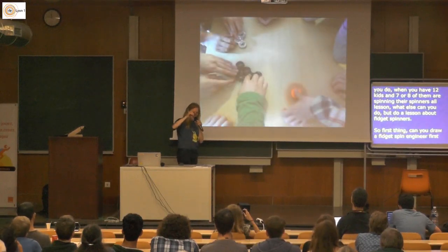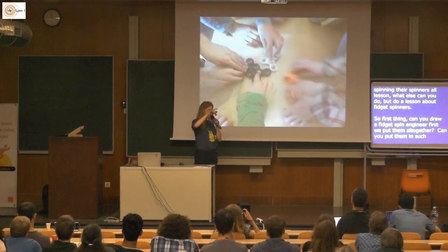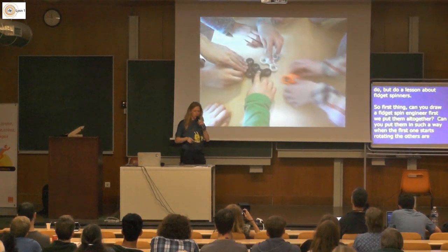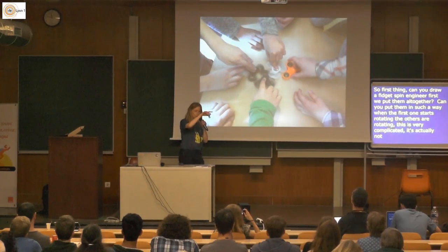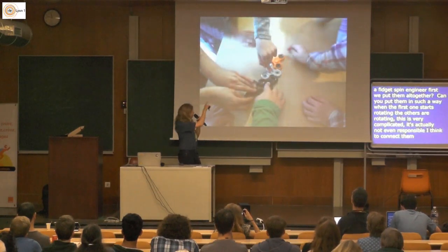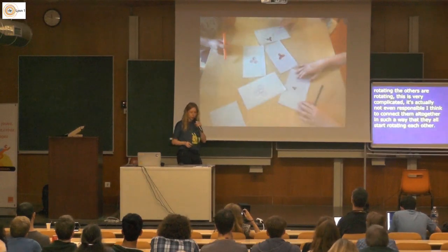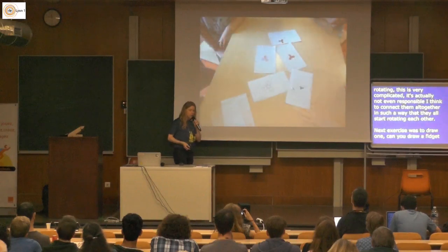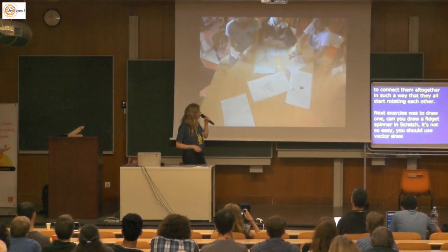Can you put them in such a way on the table that when the first one starts rotating, the others are also rotating? This is very complicated. It's actually not even possible, I think, to connect them all together in such a way that they all start rotating each other. The next exercise was to draw one. Can you draw a fidget spinner in Scratch? It's not so easy. You should use vector drawing. It makes it easier, but this is hard for the children.